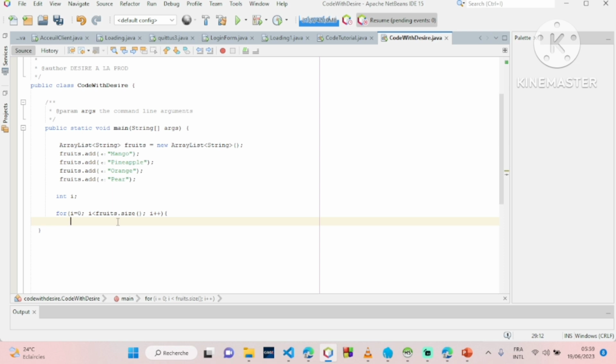Therefore, we are going to say system.out.println, and here we are going to put inside our fruits, and inside our fruits we are going to add I. It is showing us an error.